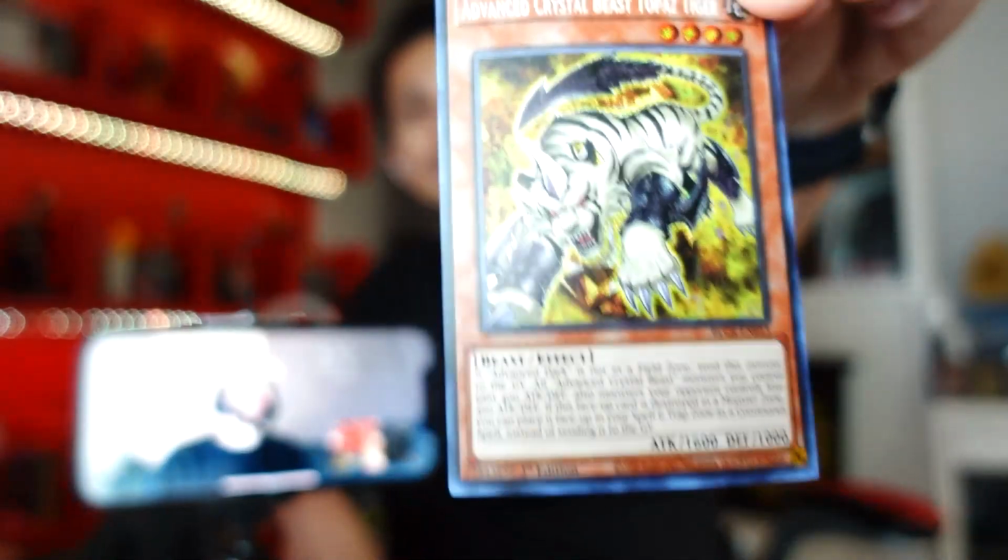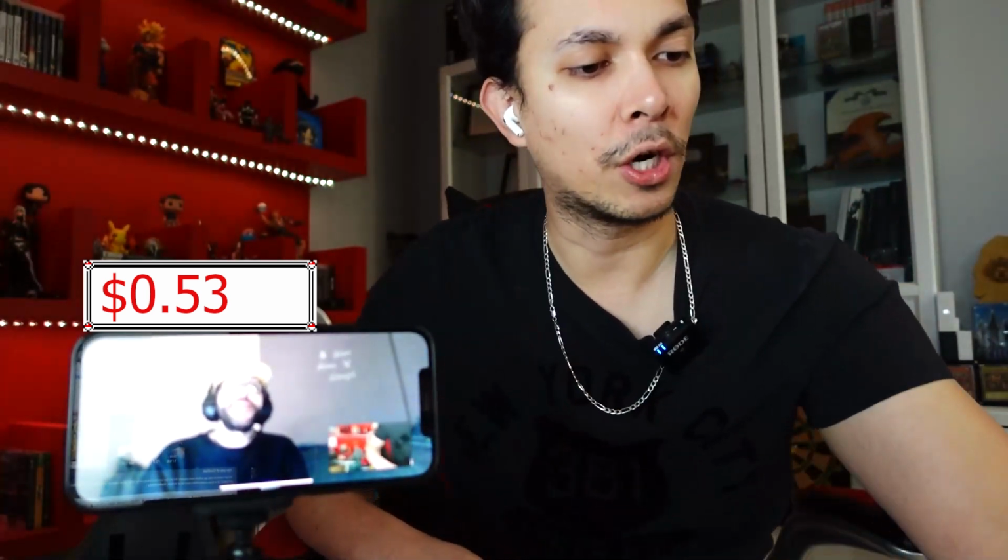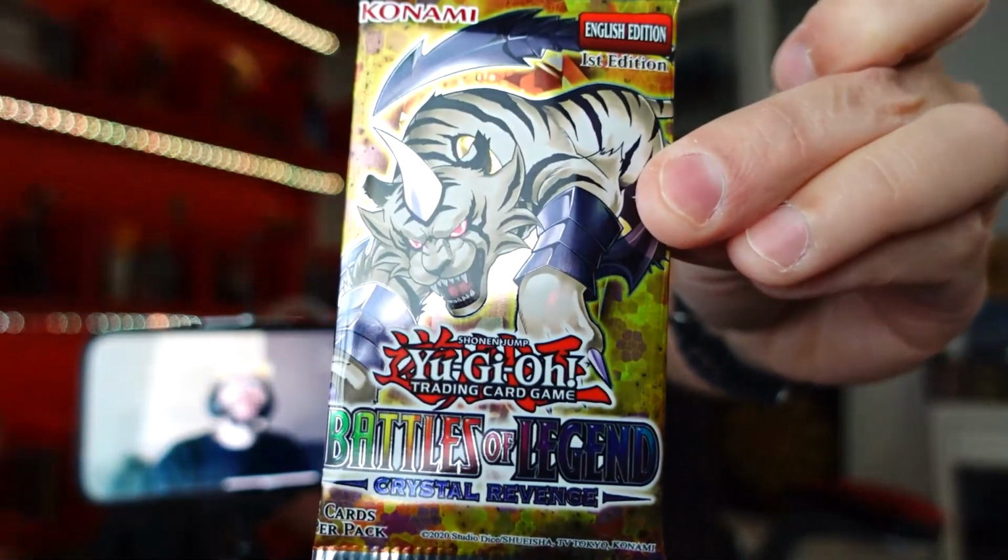All right, so the advanced Topaz Tiger is number 13. Even less than the Carbuncle. Interesting. Speaking of that tiger, he makes a pack design return.